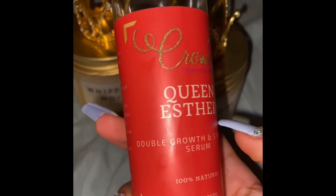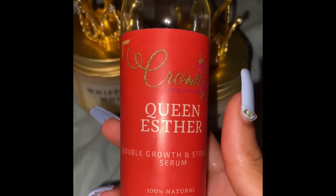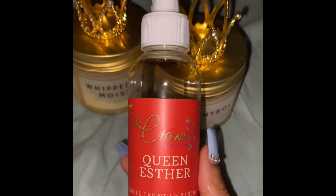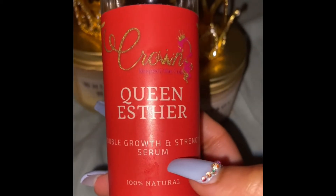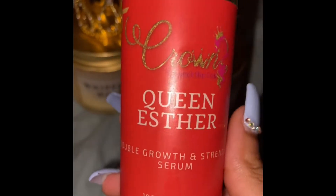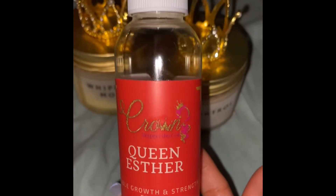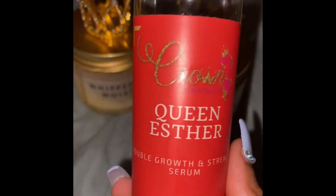This oil right here — you're going to see pictures of how thick my hair looks while flat ironing. When I used to flat iron after washing and blow drying, it used to be so thin and flat. But this double growth and strength serum made my hair super thick and I love it. It was kind of dull before and it wasn't for me, but this oil right here — look, it's almost done. This is my baby. My favorite. I used to put this in my hair every day, but when I got my silk press, I limited how much I used it because I didn't want my hair to be too flat.